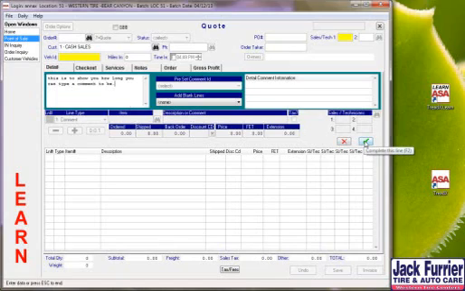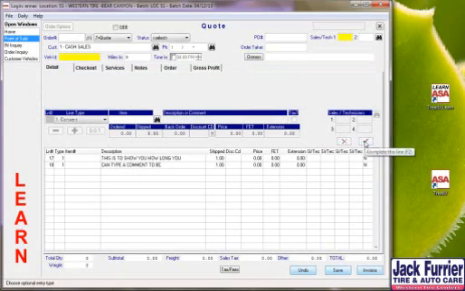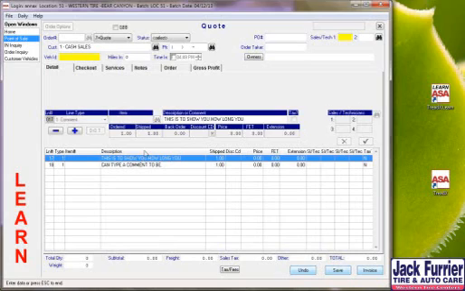You hit your green check mark or press your F2. This will add your line types here. If you need to make a change, you could change and remove or add as long as it's within 35 characters, and hit your green check mark.